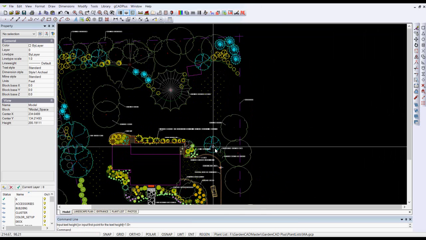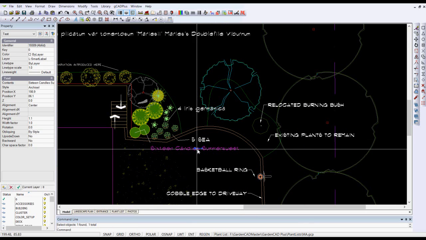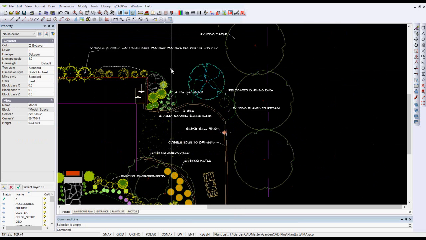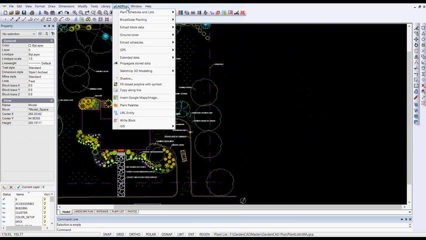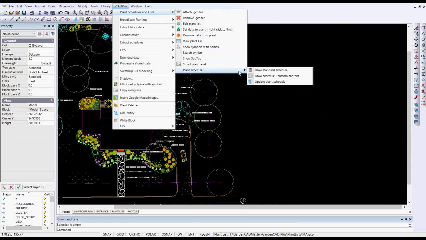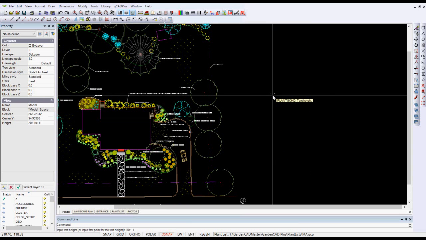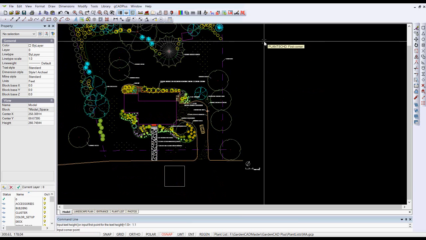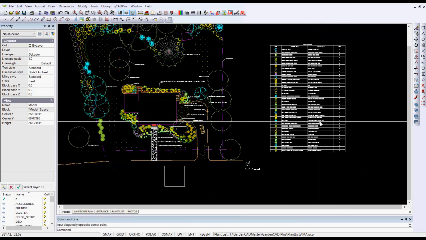Let me just, sorry to keep interrupting, but what we really want to do is pick some sort of piece of text in there and get an idea of its height. Its height is actually 1.1. I hasten to say I did not create this particular drawing, so I need to know roughly the text height that's being used. So if I run the schedule, finally, we run it. The standard schedule, I'll accept a height of 1. If I wanted to match precisely what has been used, I'll type 1.1. And we now pick a left corner and a right corner, and in goes the schedule.